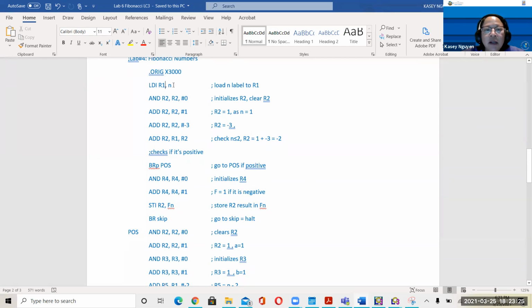And if you like, you can clear register 1 before it. That's fine. I didn't have that line there. So you simply do an AND of R2 with 0, and then you would clear register 2.